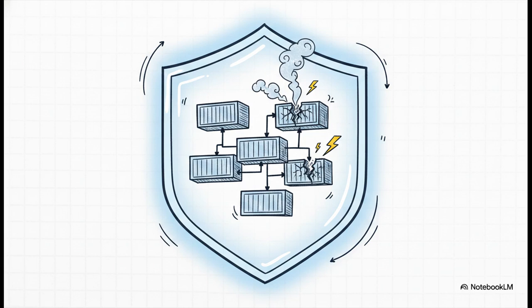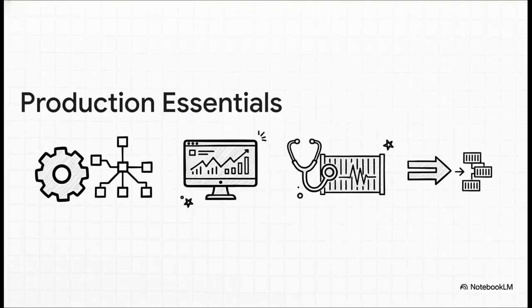If you take away absolutely nothing else from this explainer, please let it be this mindset. Kubernetes entirely expects failure to happen, and your systems must expect it too. Resilience simply cannot be an afterthought here. So to actually survive all those inevitable failures, you really need a few production essentials.